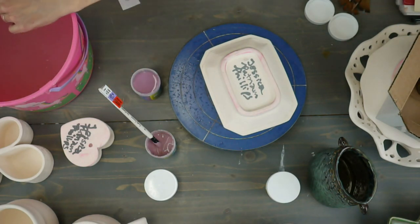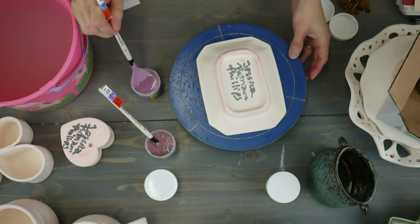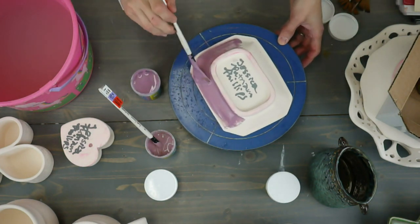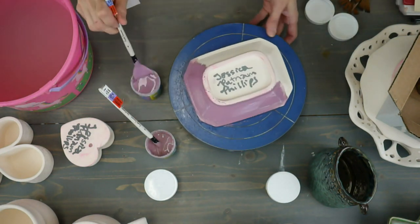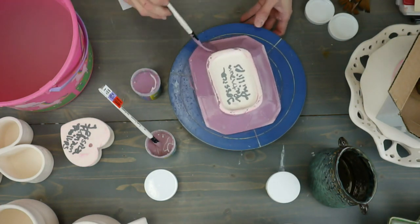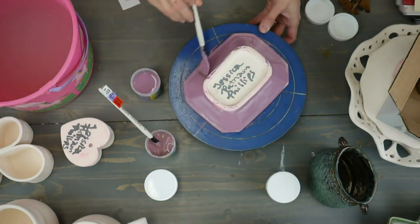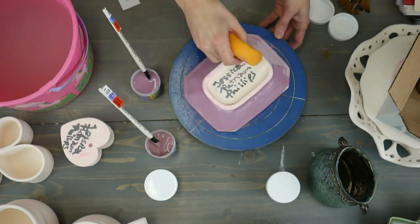Got a question for you. Dee says, I've discovered that some of the Amaco Celadons, cobalt, sky, and ice hold color fairly well up to cone 10. Will the pieces still be food safe if I do this on textured plates to emphasize the texture? They should be. They completely should be. Those glazes themselves are food safe, and just taking them up to cone 10 shouldn't cause you any problems, as long as you aren't having any glaze faults like crazing or crawling. I don't see a problem. No, you should be fine.